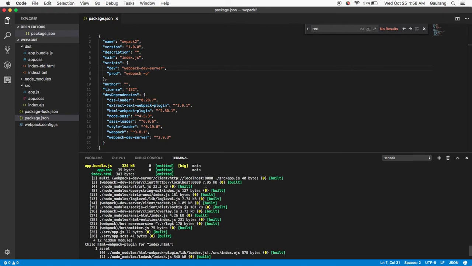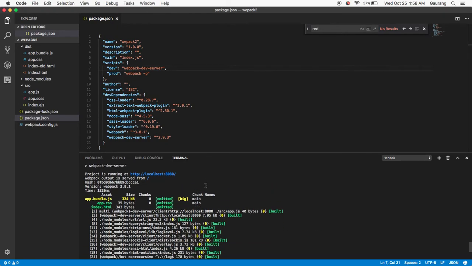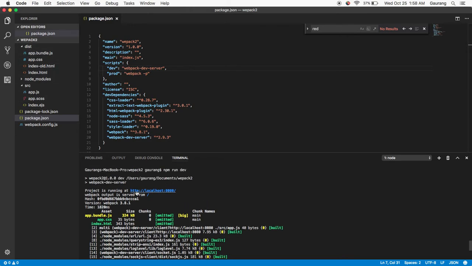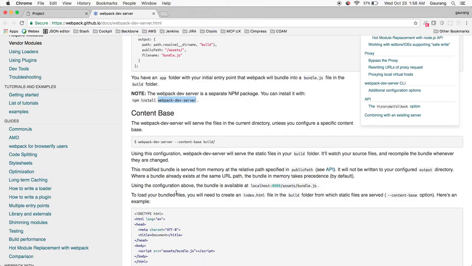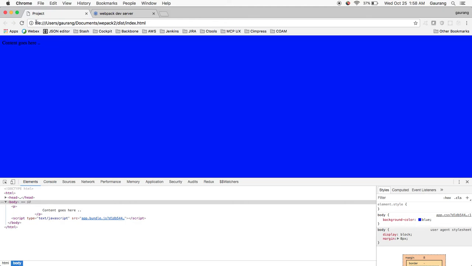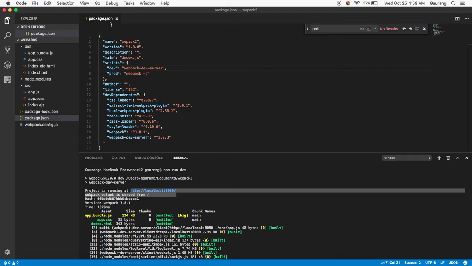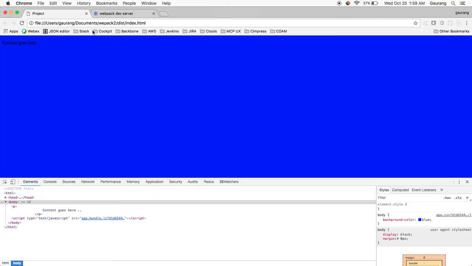Right, so you can see all my chunks are bundled into the dist folder, and this is the URL onto which my application would be working. If I go onto my project, you can see this was a static file, and this is not a way where development is carried on. Actually, when you deploy onto production, even there it is a server. So developing in development mode, it should be a local dev server. As we have created over here, this would be the HTTP URL onto which the application would be deployed. You can see this was what was there before.